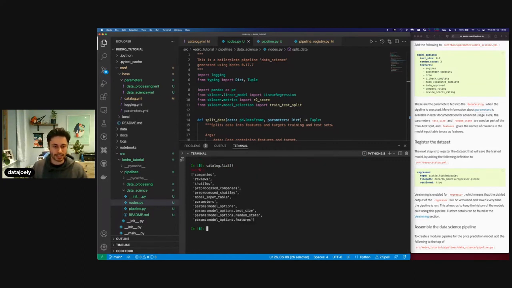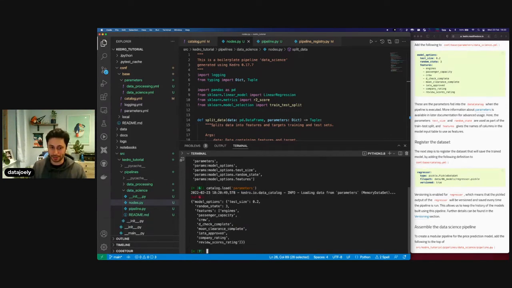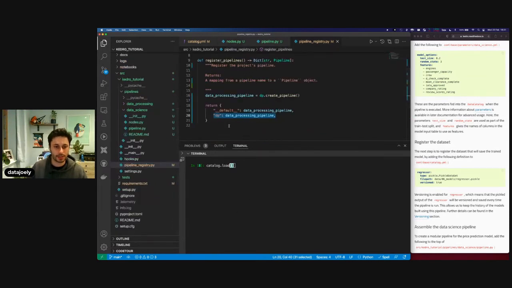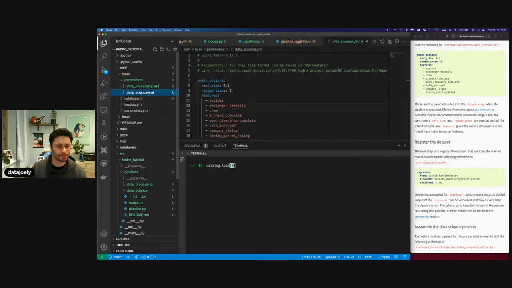But if you go back to the list, I can load my parameters like this. So I can say catalog.load parameters, and I get a big dictionary. Or I can be quite intentional about things, and I can say catalog.load. Let me just remind myself what they're all called.